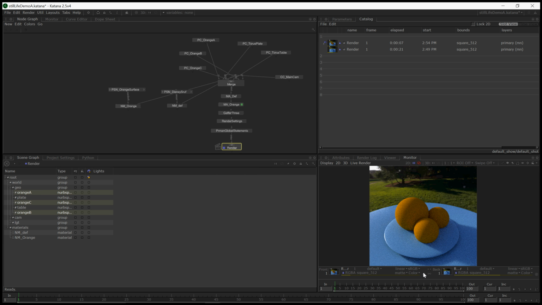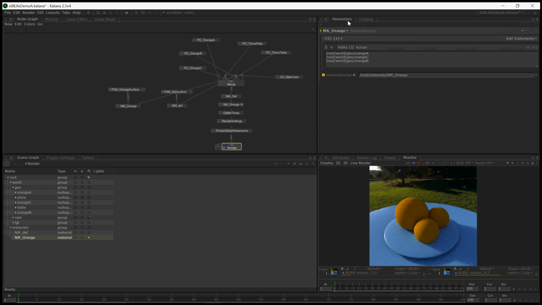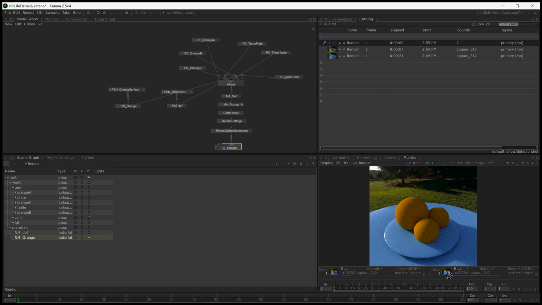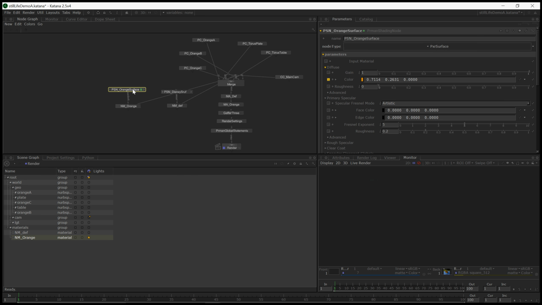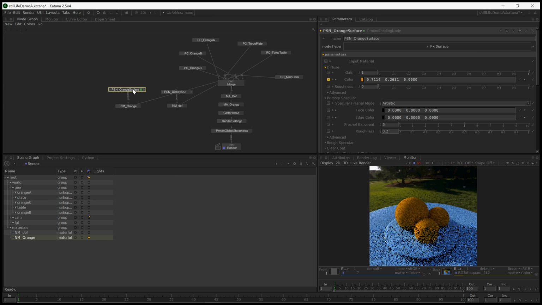So let's see if we can tweak the specular a little bit on it. For that, I like to do a live render anytime you're tweaking parameters on a shader. So for the orange, we enable the live button right there, and then we can right click and go to live render. Drag that here. It always takes a little longer to start up a live render, but if you're tweaking parameters, it can be useful.